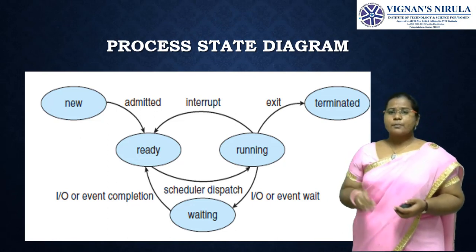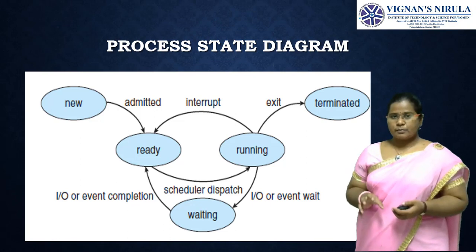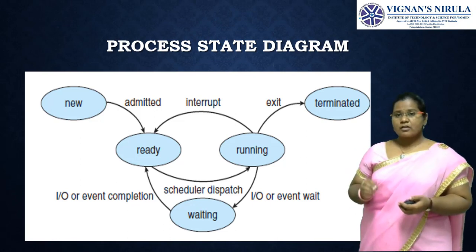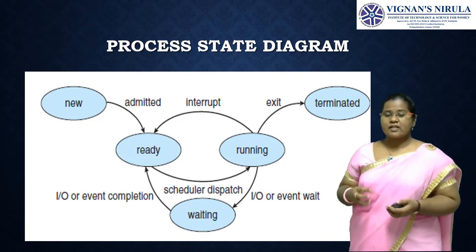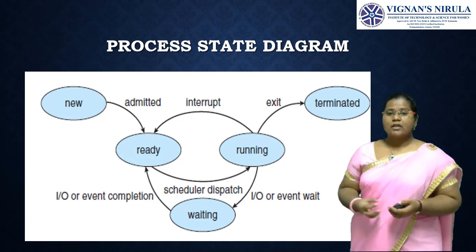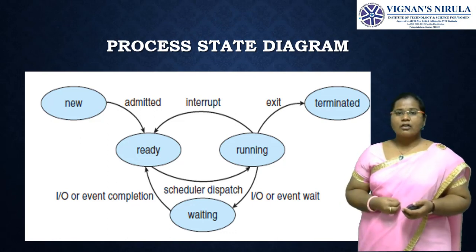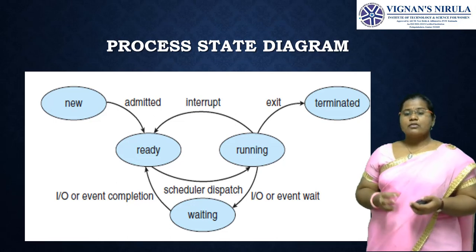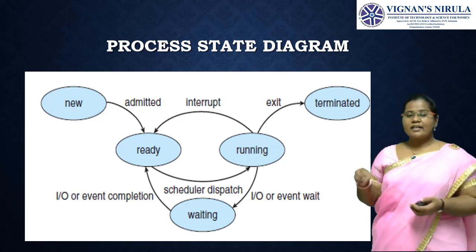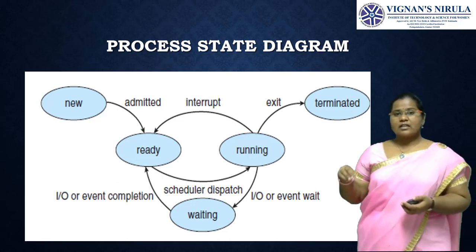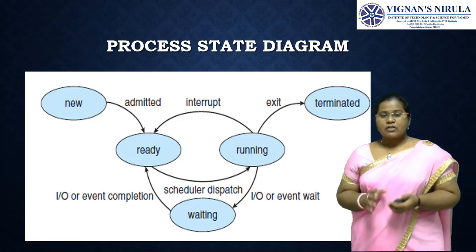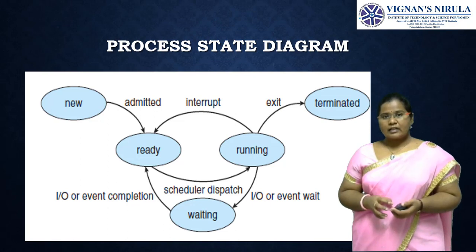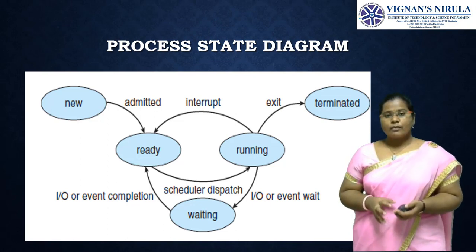Once this process is in running state, that is, it is being executed, when your process wants to take some input from the user, or if it wants to provide some output, your process has to leave the CPU and come out in order to make that event happen. In that case, your process will leave the CPU, that is, it comes out from the running state and it will be in waiting state. Until the resources are allocated, your process will be in waiting state.